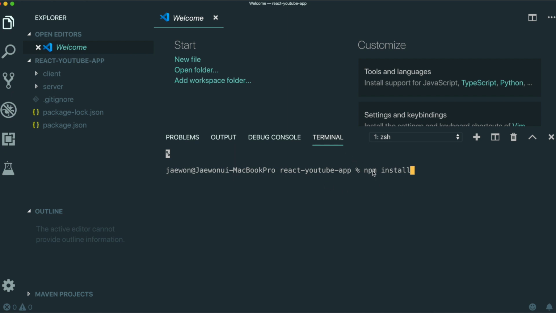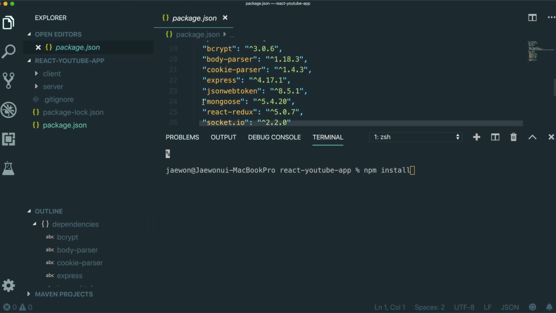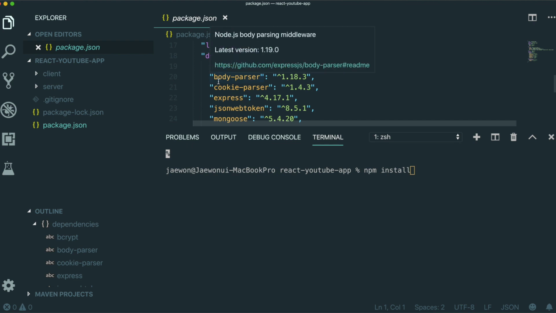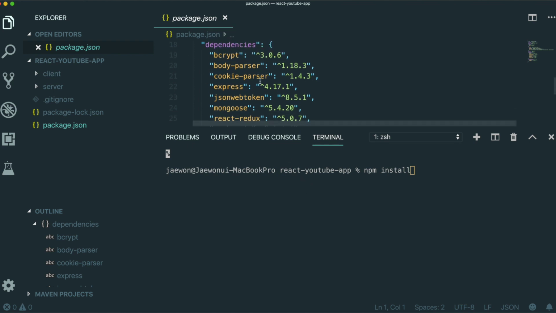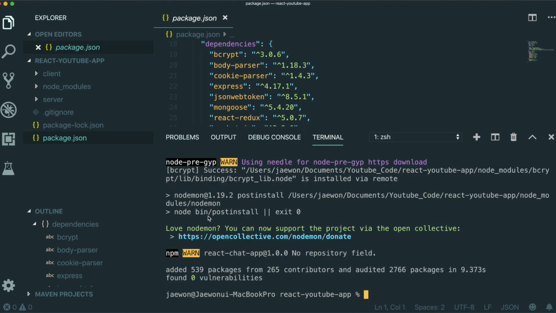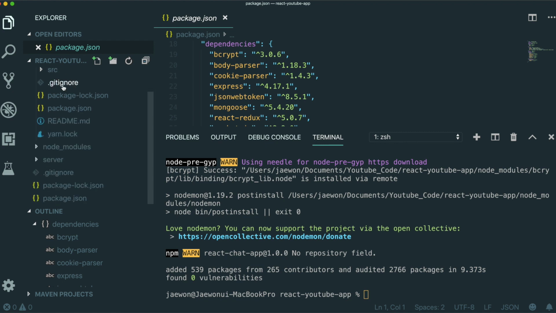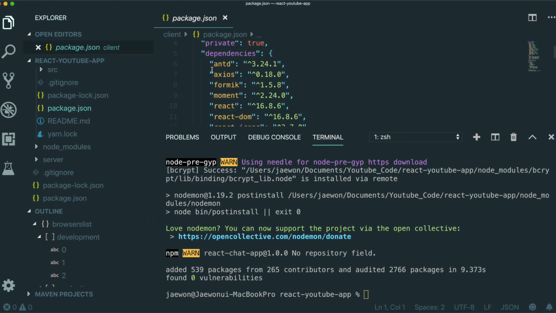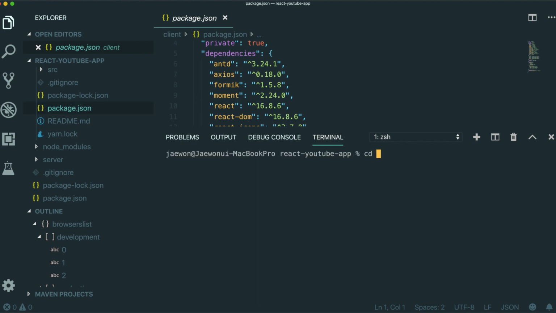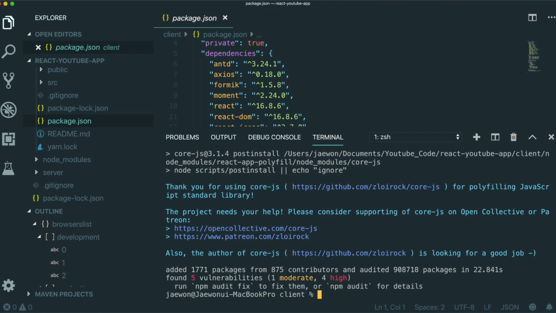The reason why we need to do npm install is that if we see in here package.json, there are some dependencies we already downloaded in the server part. So to download these dependencies, we need to do npm install. So click it. Once you finish it, if you see the client and then package.json, there are also dependencies that we need to download for the client part. Clear. And first we need to go to the client part, cd client, and then we need to do npm install again as well. So now we finished downloading dependencies for the server and the client part.